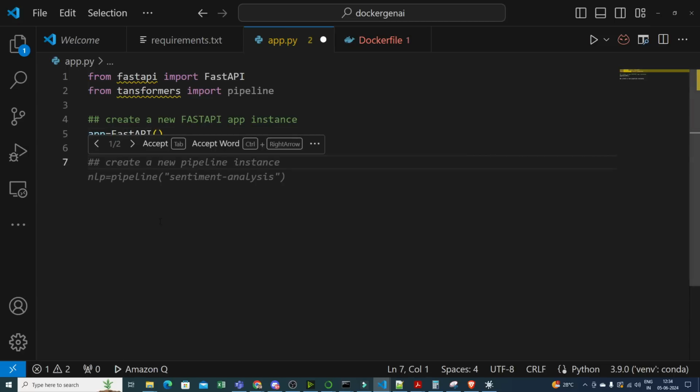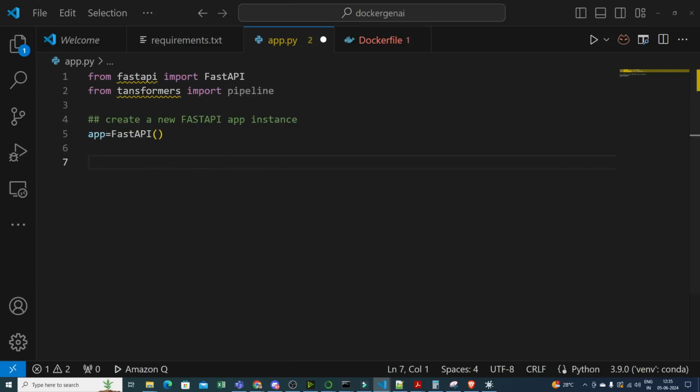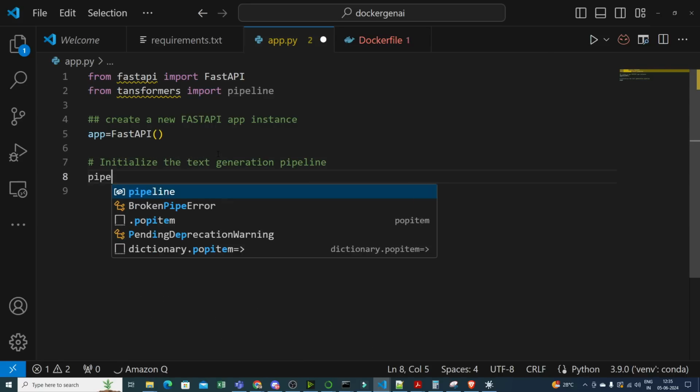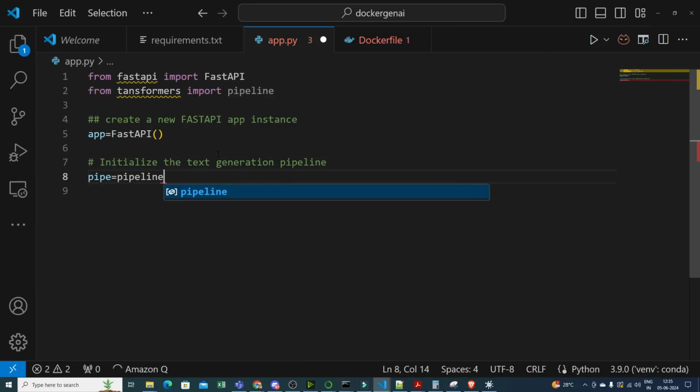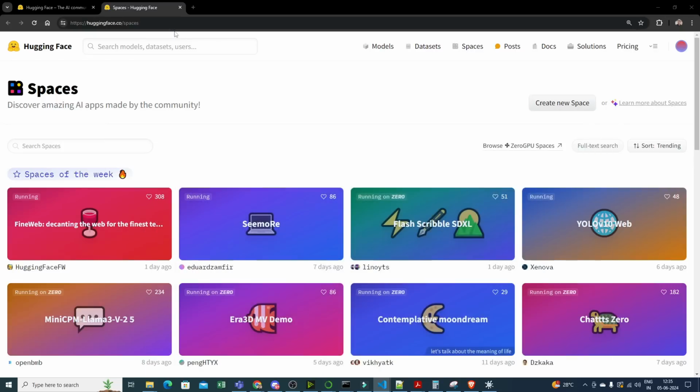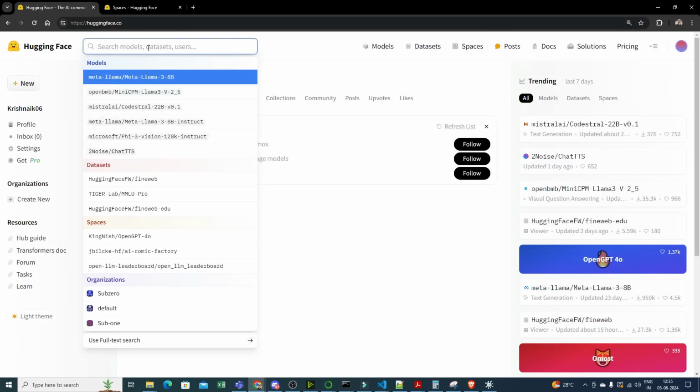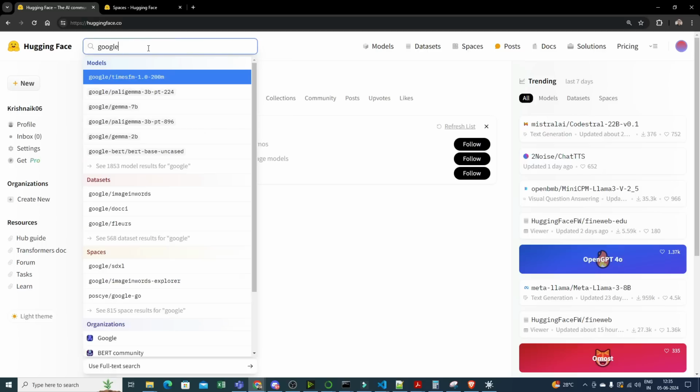Now let me go ahead and create my text generation pipeline. For that I will create a variable called pipe, and I will initialize this pipeline. Here I'm going to use some different models. One of the most common models that you can find, which requires less space, because a Hugging Face Space provides you free resources to deploy the entire application, but it will be limited. The CPU will be limited over there, the hard disk will be limited, the RAM will be limited. So we will try to select Google.